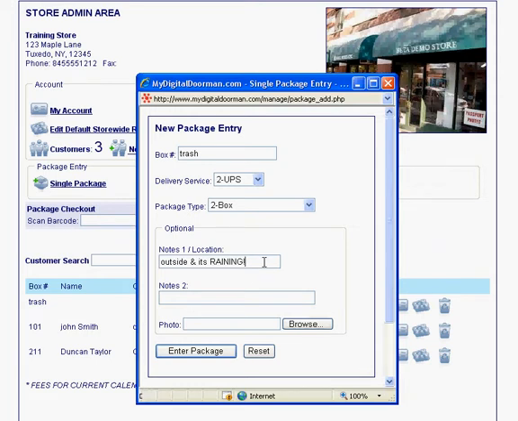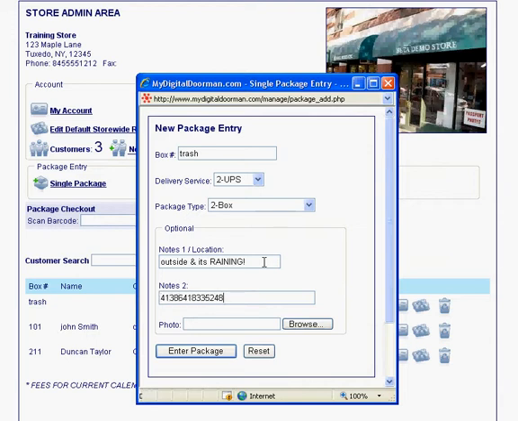But again, bear in mind that as it is emailed to the customer, don't type in to Notes 1 that this is that box for that drug dealer, hold him while I call the police. That's a mistake. So I'm going to go ahead and go to the Notes 2 field. Again, this is optional. You can type whatever you like here. You can make it a continuation of the above note. Or if you're going to scan in the barcode, this is where you would do it. I'm going to pretend to scan the barcode in now.